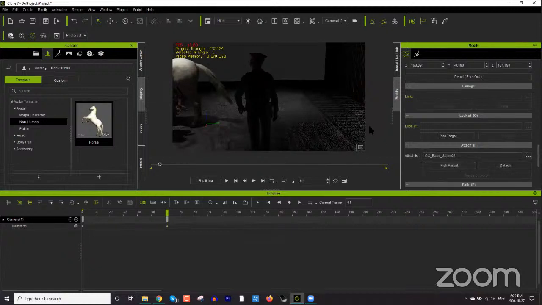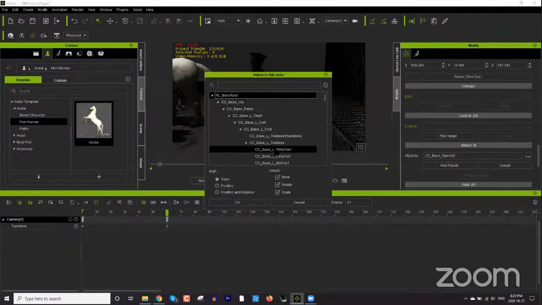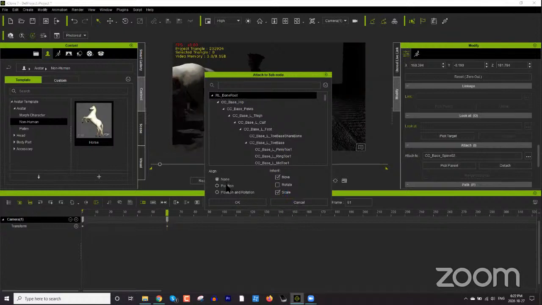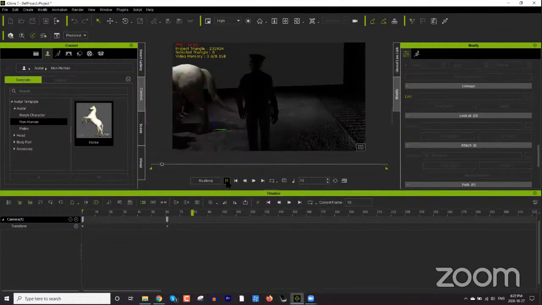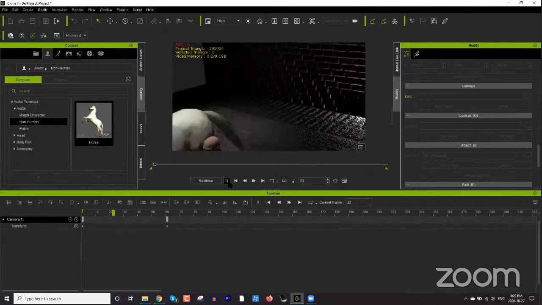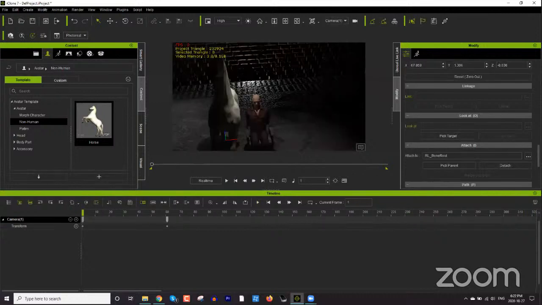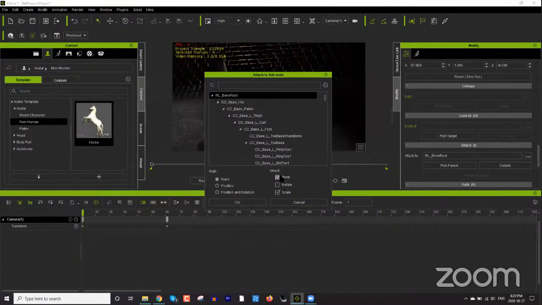So you can just select the character. It doesn't matter what it selects. Just go attach to and then change from here to the root, bone root. And don't inherit the rotate. Just this way should be okay. Align to none, it's fine. That's really the best way to have it follow your character. You can see it doesn't bounce, okay? So with all those options there, just no rotation, just inherit the movement. Don't align to position, don't do rotation and all that stuff, just attach to the bone root.